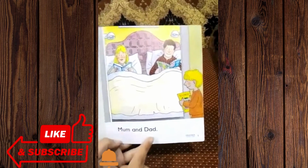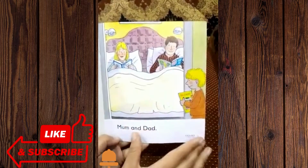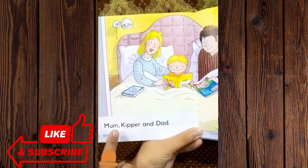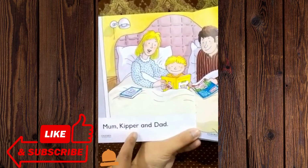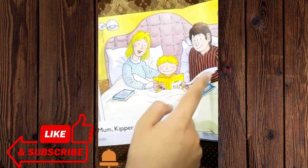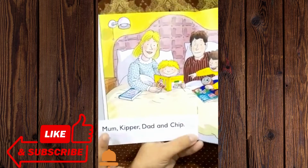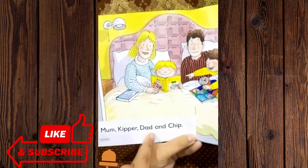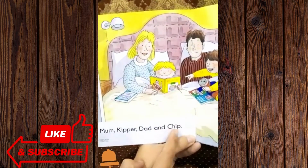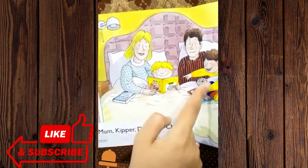Mom and Dad. Mom, Kipper and Dad. Mom, Kipper, Dad and Chip.